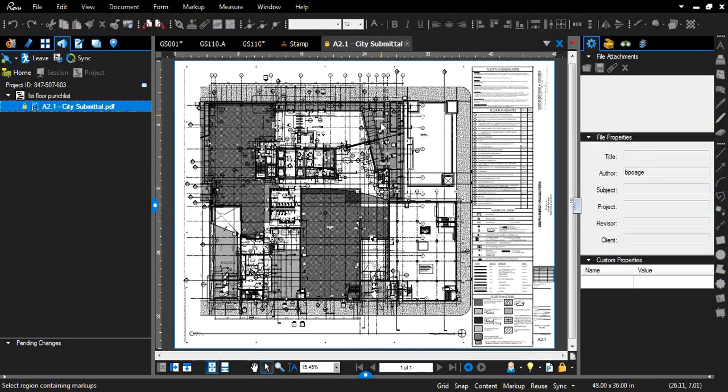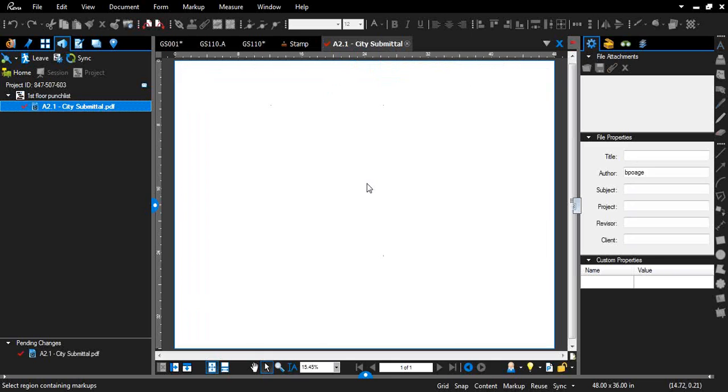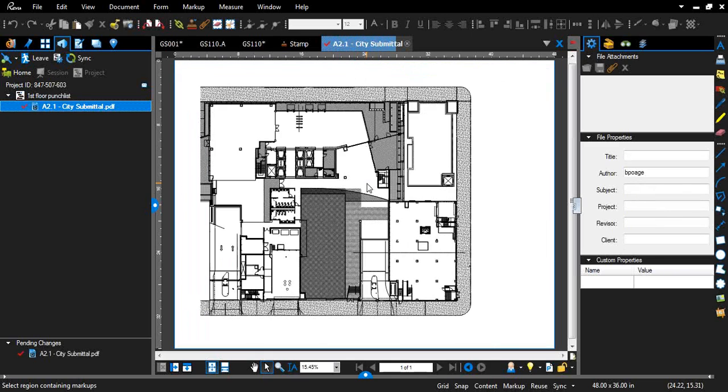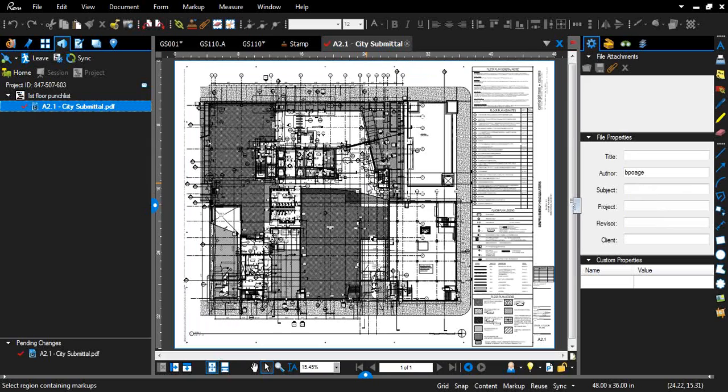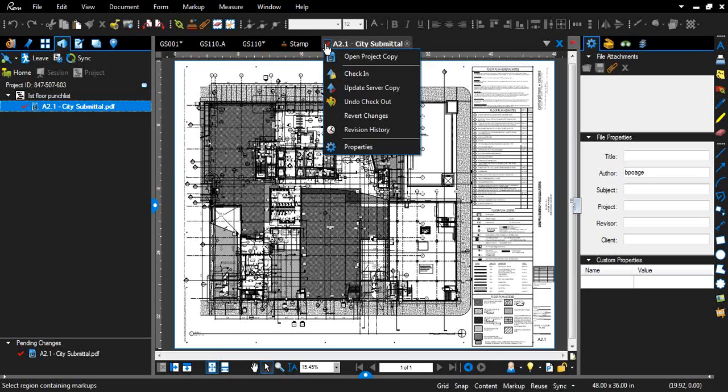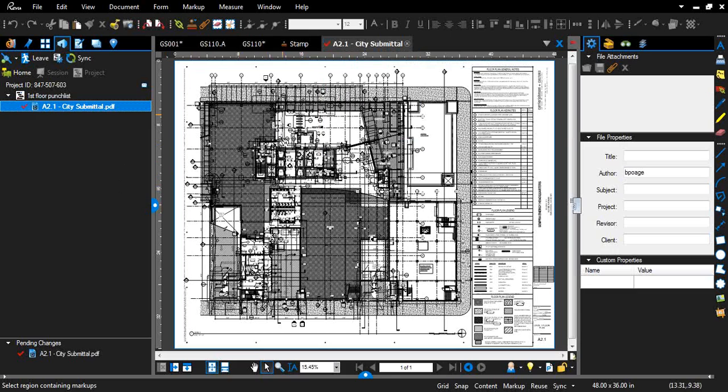What's nice about this, and it's a little different, is you've got this lock box essentially up here, and it only allows one person to be in the page at one time making changes. So if I go in and click that I want to check this out, that means that I now am the sole person who can make edits to this while I'm in checkout mode. Once again, it auto saves all the comments you're making while you're in checkout mode, and once you're done, you just go back in here, you click check in, and then it allows it to be online again. Anyone can come in and make comments.